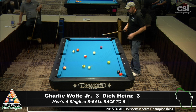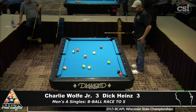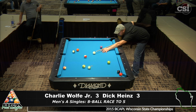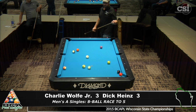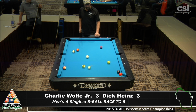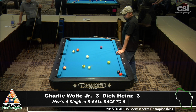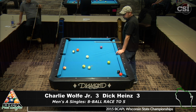Or play the 11 now and try to high left ball and get straight in on one of them. That's what he's going to need. He's going to really have to put a little whisker music on this ball. Just fair. I like him coming around 1, 2, 3 cushions around the 6, or play the 12 ball and fall on it. I like to play the 12 ball to fall on that. That's the shot. It's either that or this 3-railer, where he plays his high left ball and comes 1, 2, 3 cushions and lands near the 6. Either one of those shots is going to be one of his 2 selections.